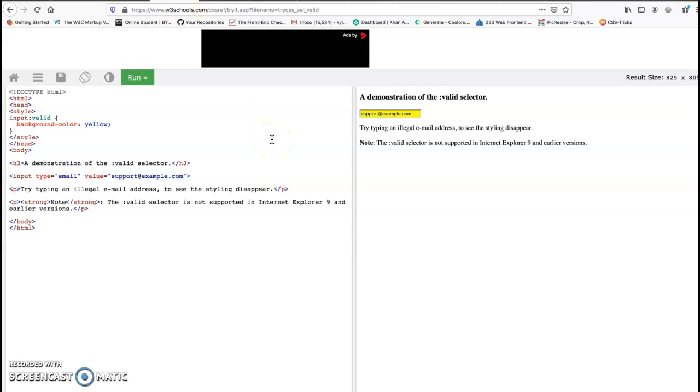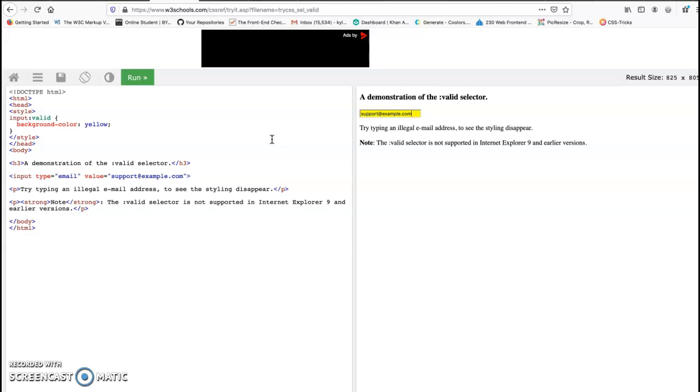This one is valid, and the valid selector selects form elements with a value that validates according to the element's settings. The valid selector only works for form elements with limitations, such as input elements with min and max attributes, email fields with a legal email, or number fields with a numeric value, and so on.